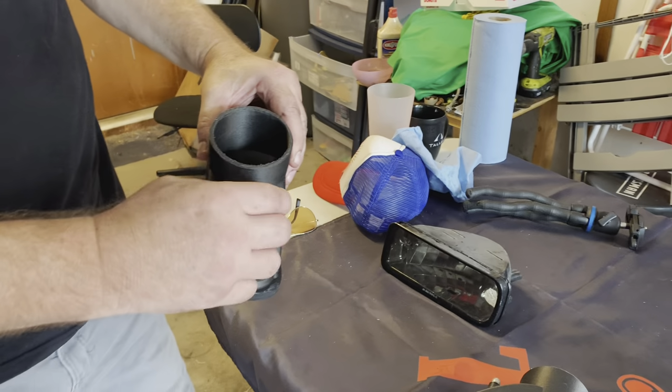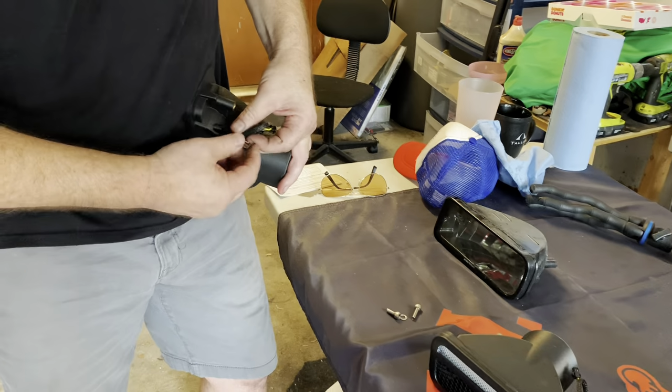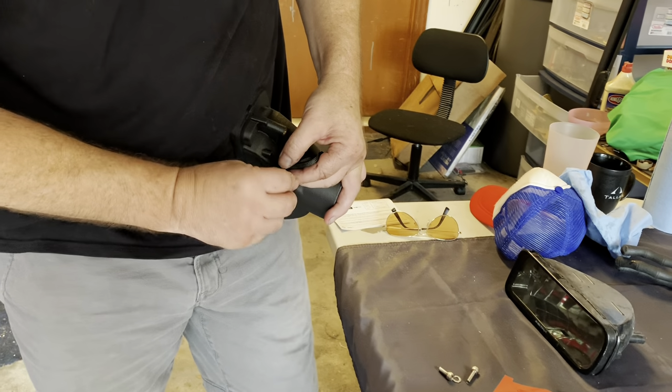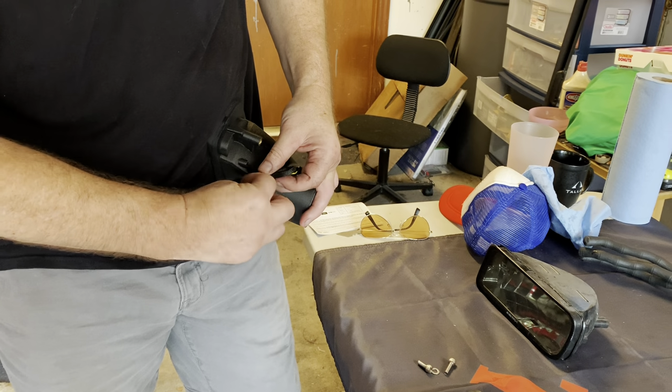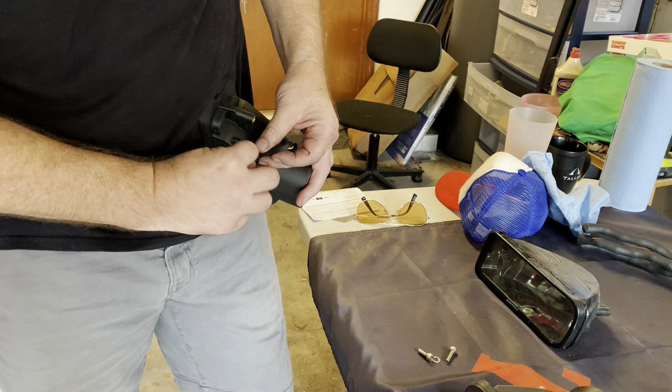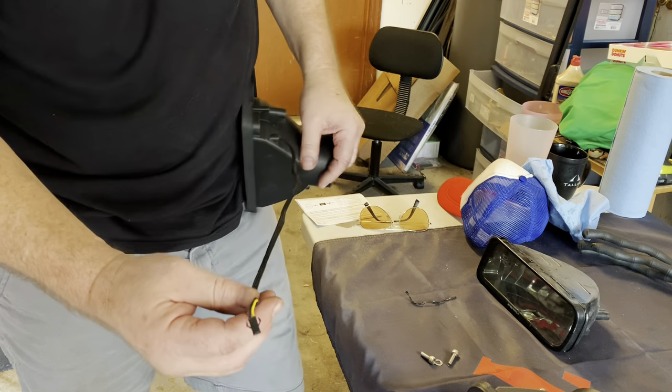So yeah, nice screws that come with it. Looks like some stainless hardware. So the first step we're gonna have to do is test which wire is a signal light, which wire is the parking lights. There we go.